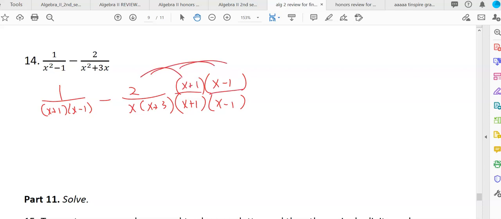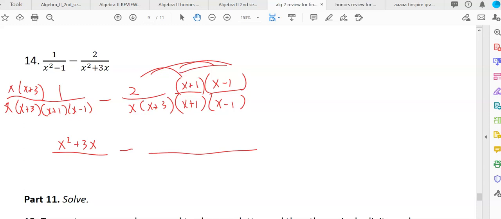So I'm going to have to distribute up there in a minute. This one is lacking both the x and the x plus 3. There's really nothing in common. So up in the numerator here we have x squared plus 3x minus, in the numerator over here, if you FOIL those together, these two, you'd get x squared minus 1.